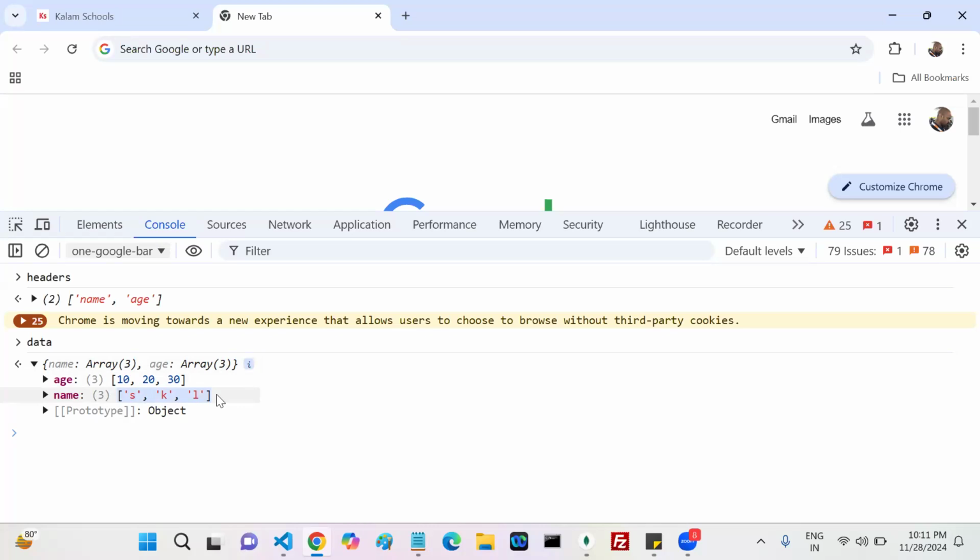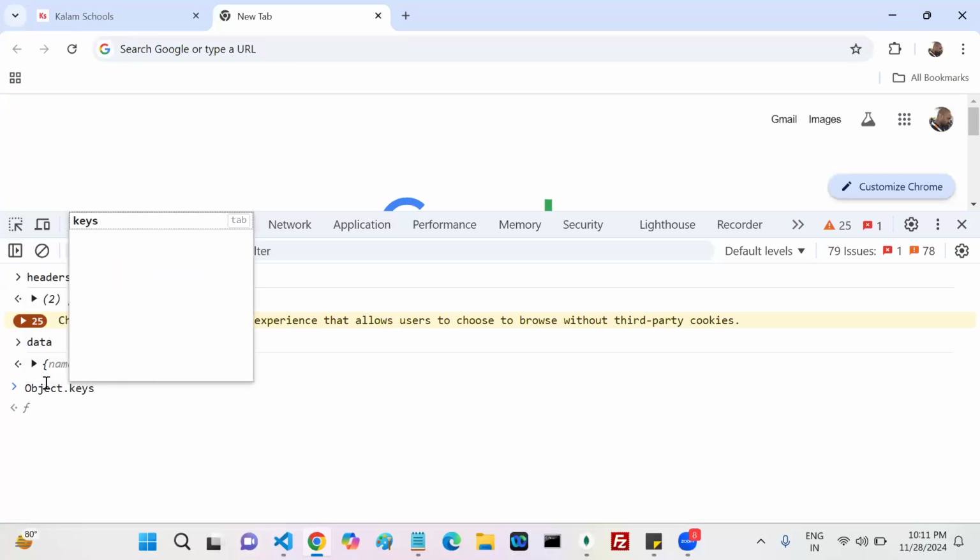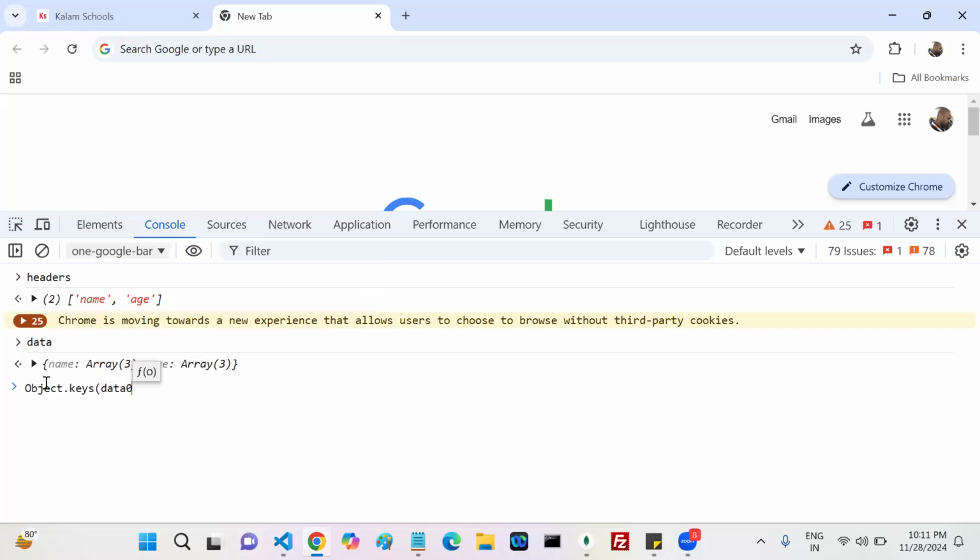That means you have to maintain two loops. First iterate the top level: Object.keys of data, dot forEach.